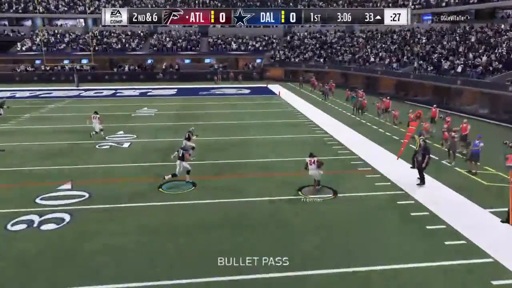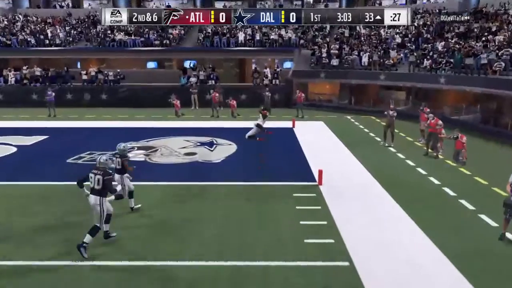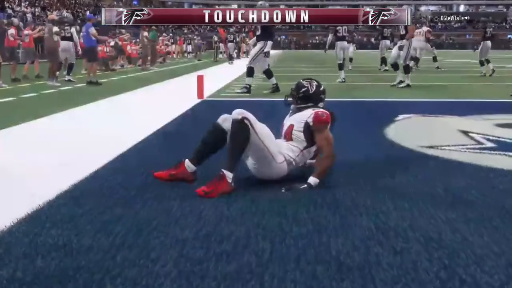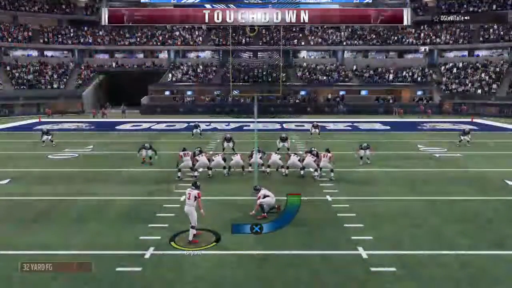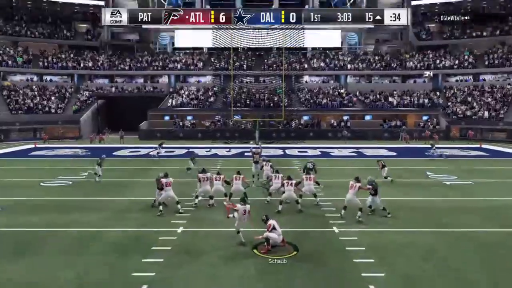Second down. Here's Ryan. Swings it out to the flat for Freeman. Touchdown, Falcons. Devontae Freeman, 33 yards. And the Falcons have taken the early lead.